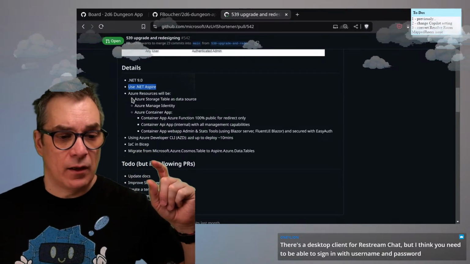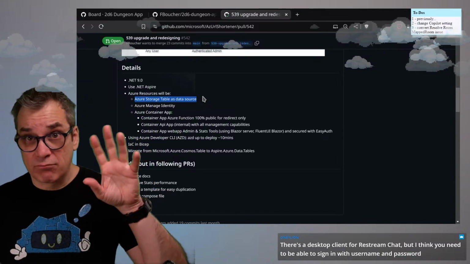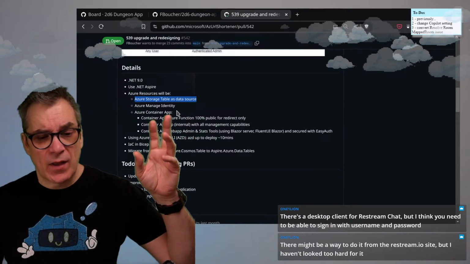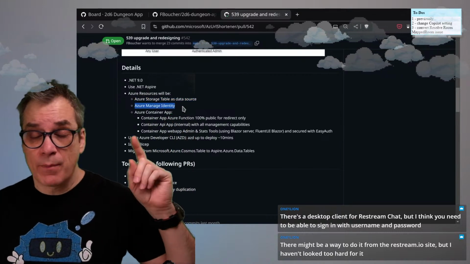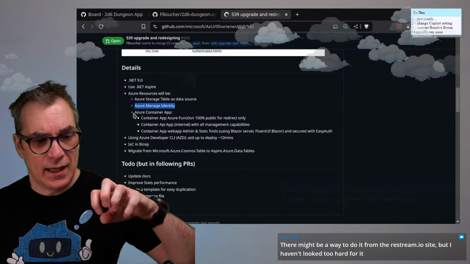The resources are still Azure Storage table for the data source, I guess. We use Azure Managed Identity for security and accessing things like that.